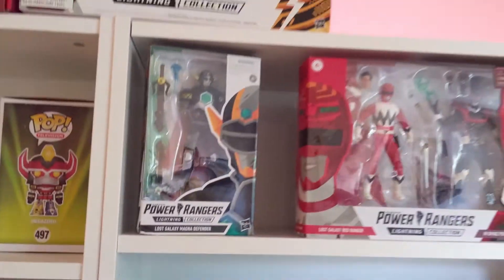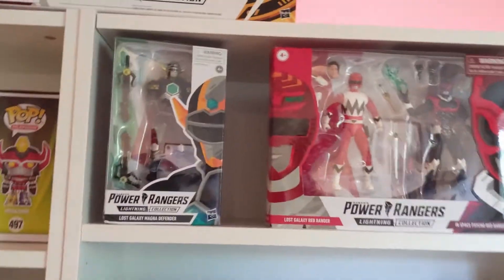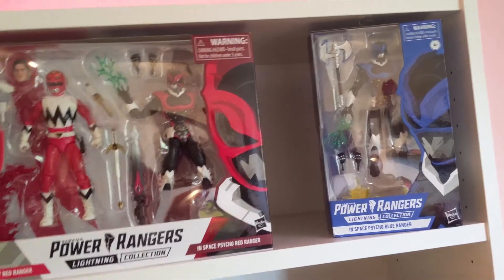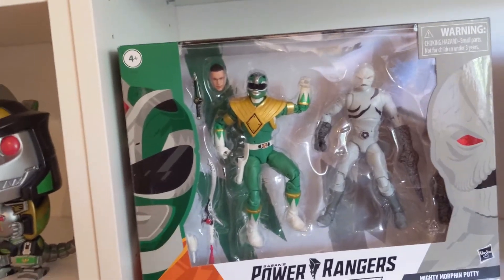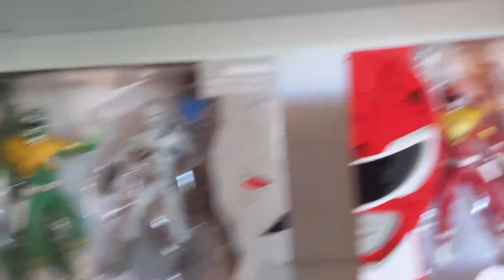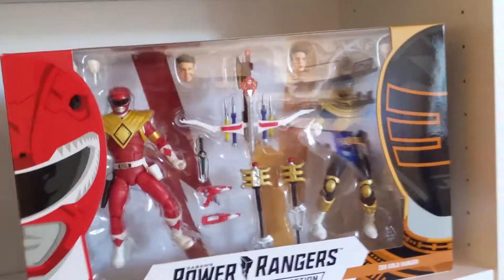Then we move over into the new Hasbro Collection. I have all the Hasbro Collection with the exception of the Yellow Ranger because she is pretty rare to get. Here we got our Lost Galaxy and In Space-esque shelf, and the Green Ranger Putty 2-Pack. Big complaint in the collecting world is how it's the Fighting Spirit Green Ranger — I actually don't mind because I know a normal Green Ranger will come out. Then we got our San Diego Comic-Con exclusive — got it off Hasbro's site, super thrilled that I got lucky to get one.